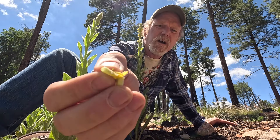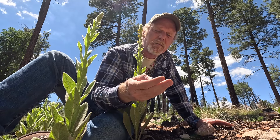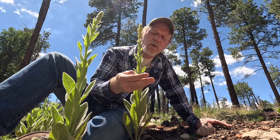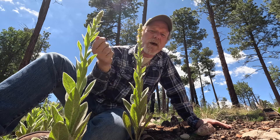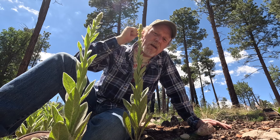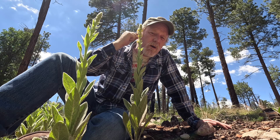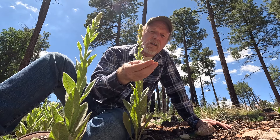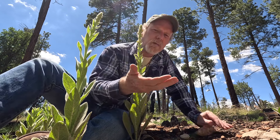Here are some of those pretty little mullein flowers. Now these traditionally are used as a soothing oil for an earache. You would take these and dry them out a little bit, then put them in an oil — olive oil or similar — and let that mullein blossom infuse into the oil for several weeks, then strain it out. You can use that oil to drop into your ear if you have an earache, and it helps relieve the pain. You don't want to use it if you have an open wound or burst eardrum, but for an ear infection or earache, it's a very soothing oil. I'm going to collect a bunch of these little mullein blossoms and when we get back I'll make some mullein oil.